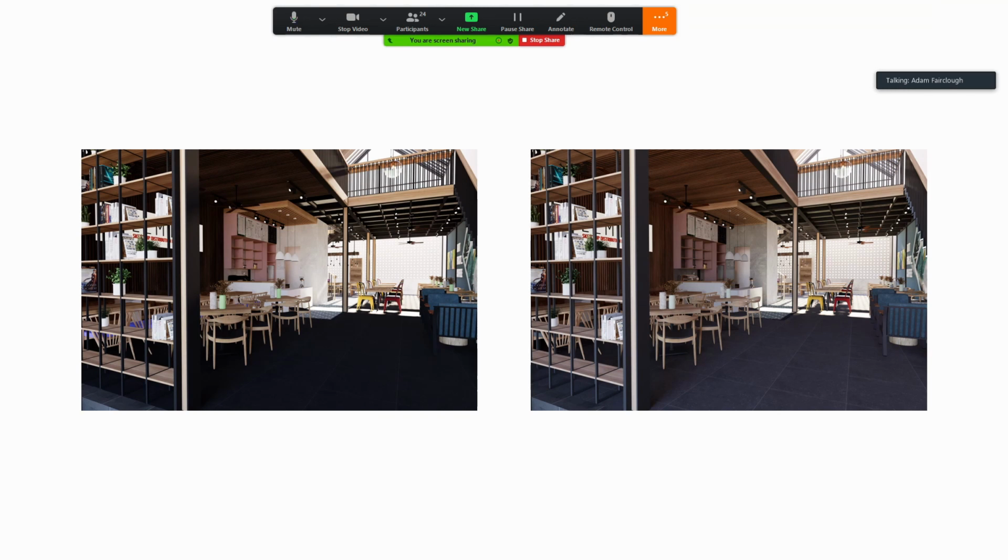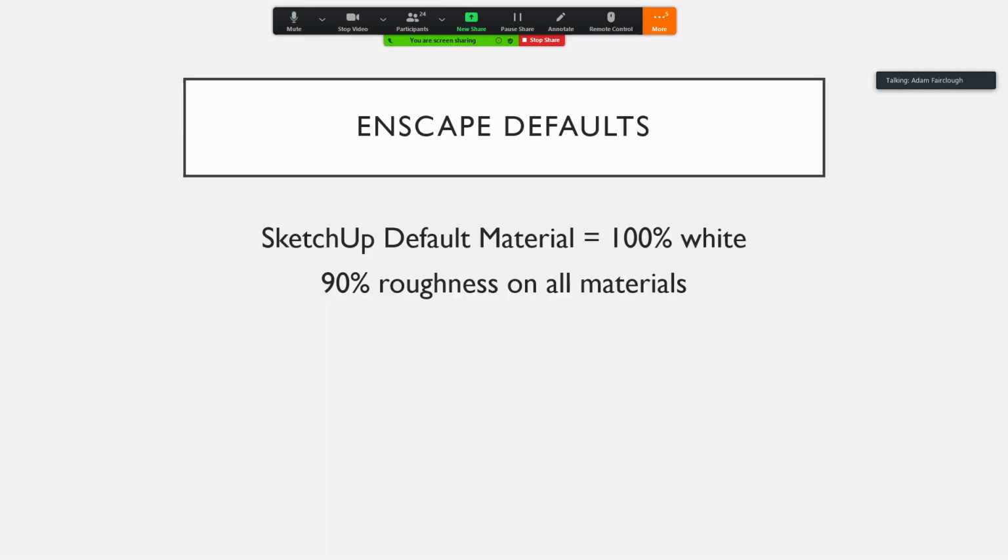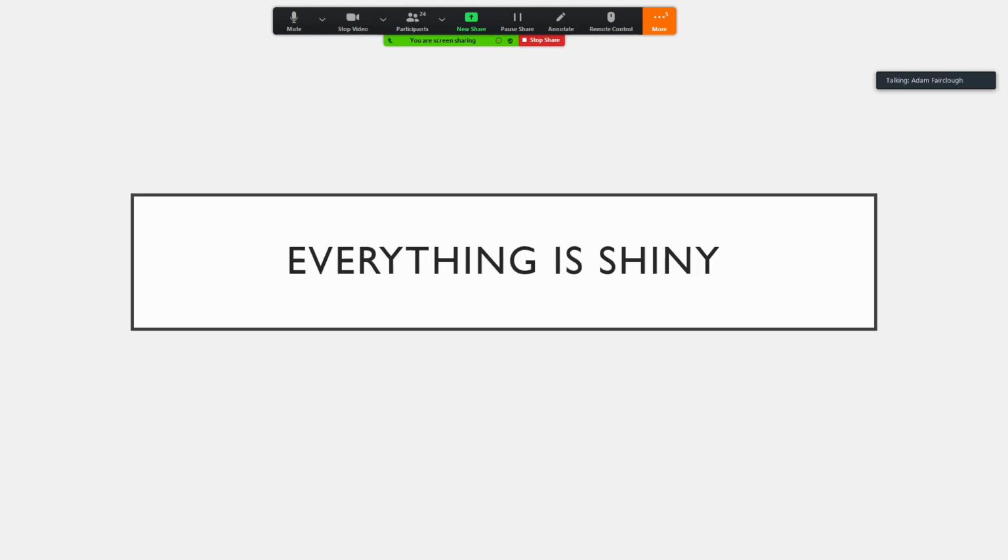So that's a bit about choosing our colours. Something worthwhile noting here is that in SketchUp, if you have drawn something and we have not applied a material to it and it is designated as using the default material, Enscape always treats that as being pure 100% white. So if you're just doing basic massing studies and looking at shadows and working with the default material in SketchUp, things probably will look harsher and not as good as they possibly could.